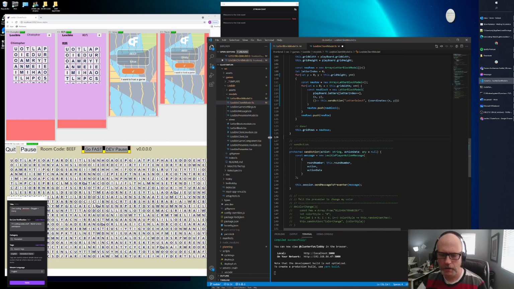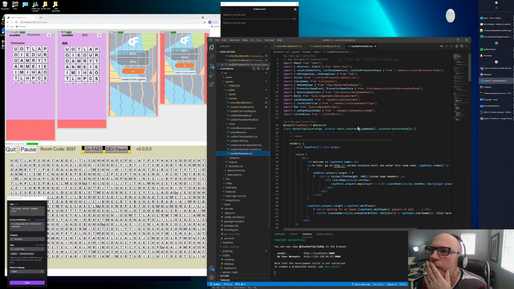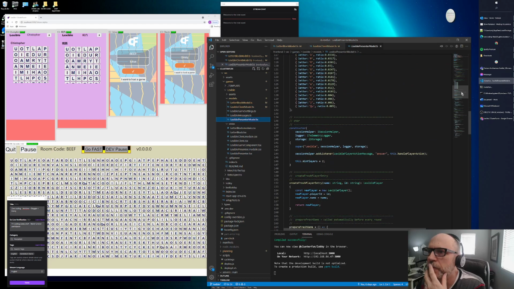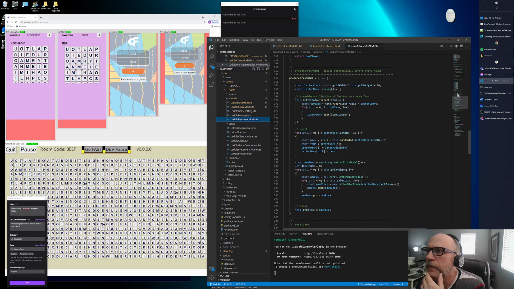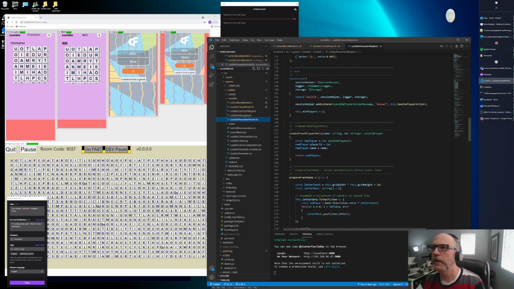All right. Okay, now on the server side, so now we have this message going to the server, and now we need to have the server respond to it. Or not the server, the presenter. So here's the presenter model. This is where the presenter side thinks about the game. And I have subscribed somewhere here in the constructor. There we go. So I've subscribed to the player action message, and here's where I handle it. So let's go to that definition.